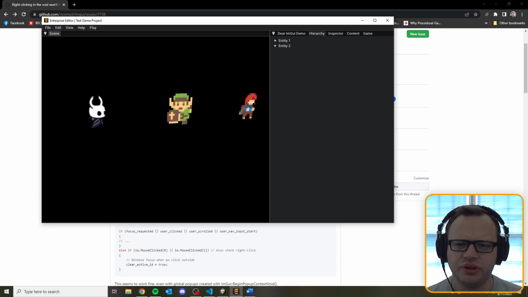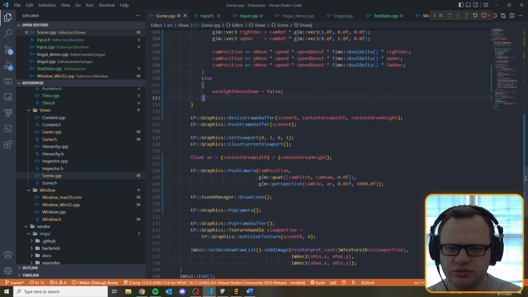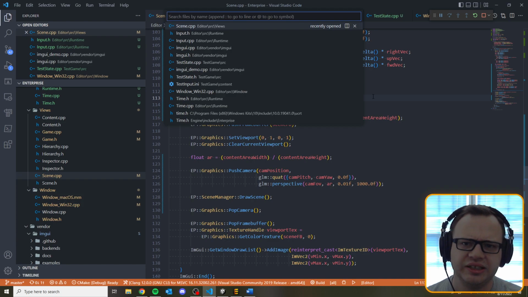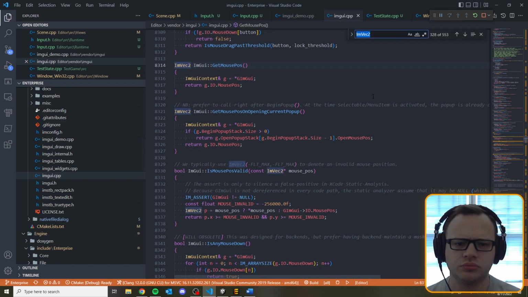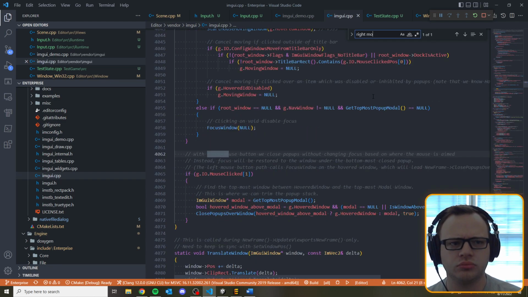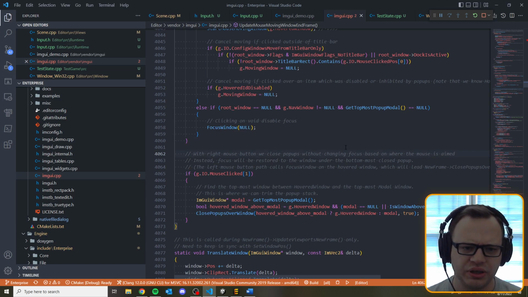That's not so straightforward then. Let's take a look at the imgui.cpp, see if we can spot the comment that he's talking about. With the right mouse button, we close pop-ups without changing focus based on where the mouse is aimed.